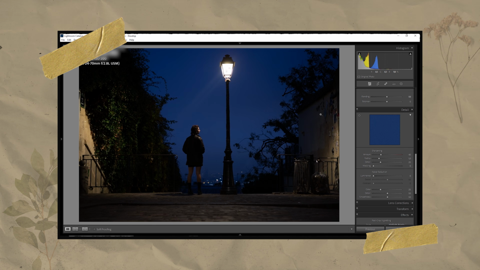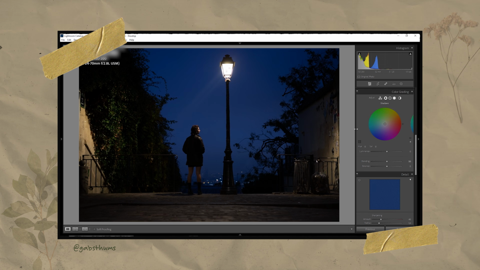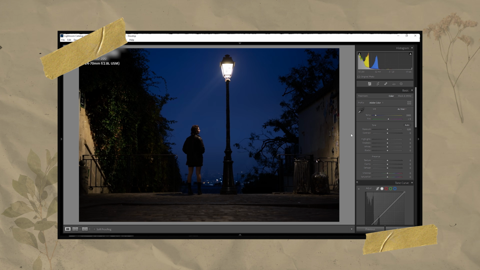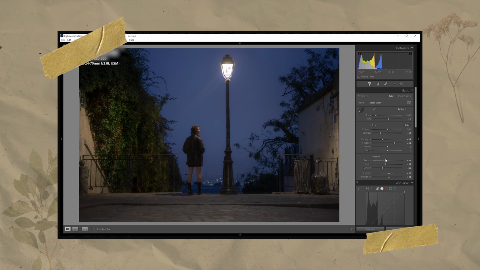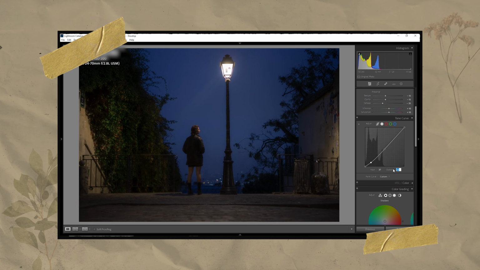Next up, I've got this dark self-portrait, I think, by @GabsToons. This actually doesn't need so much editing, I find, just some contrast tweaking and a little bit of color adjustments. I did my standard treatment in the basics and then moved on to the curves, where I used a slope which darkens the shot and slightly lifts the blacks.